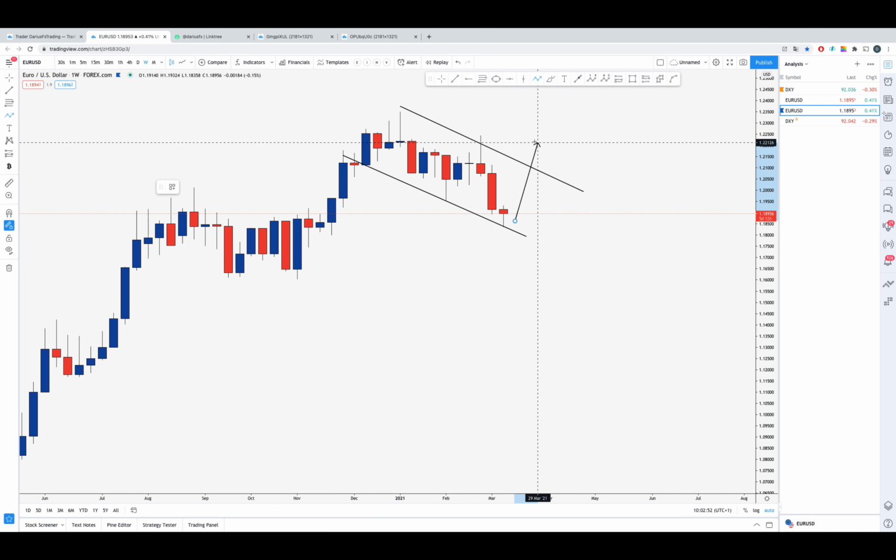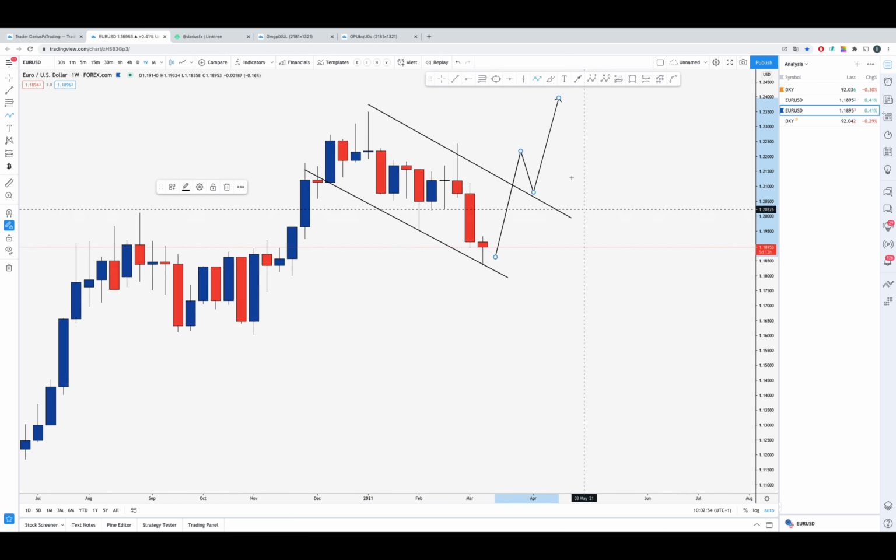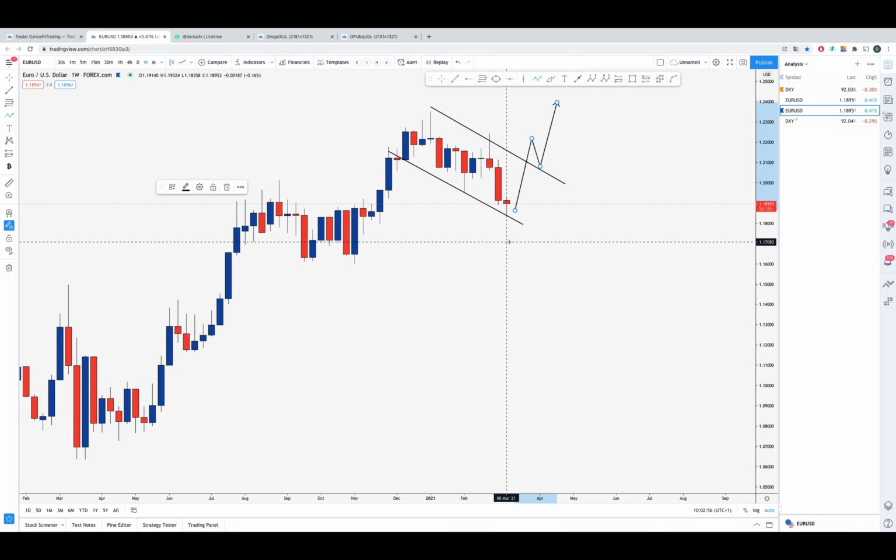So my idea is definitely that we're going to go up higher. The weekly is setting up for a big bullish move, and this is exactly why we had that bearish candle over here, just to provide a little bit of fear in this market, so that everybody will think, okay, EURUSD needs to go down lower before going up higher.